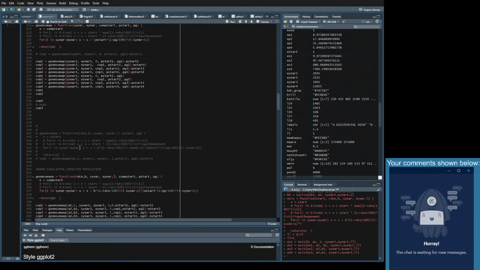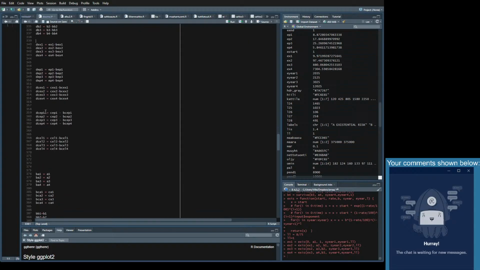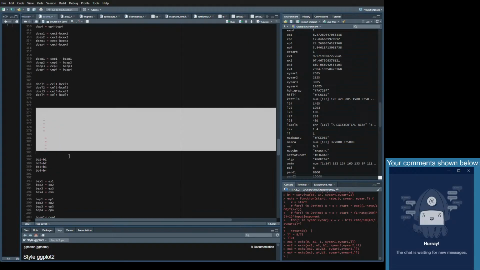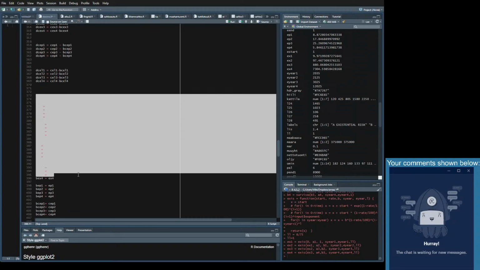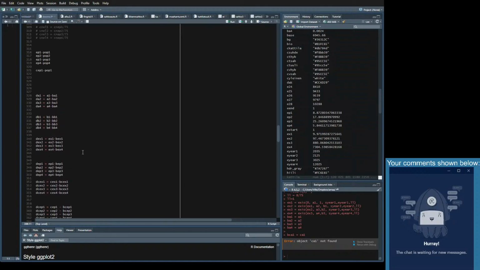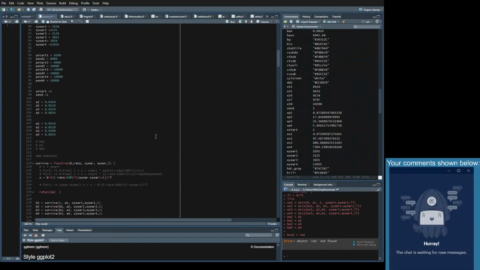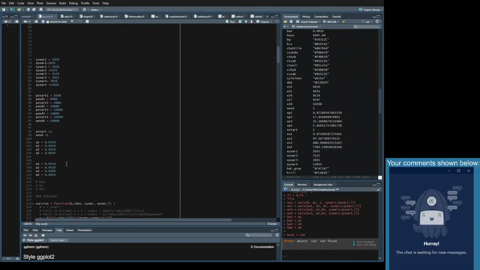Okay, let's say I have these ones. Now what I need to do is save those old results, and then I'm going to make a small change here. Actually, I'm going to do this the right way.